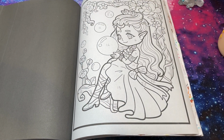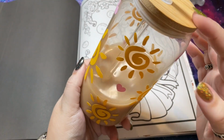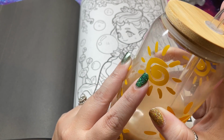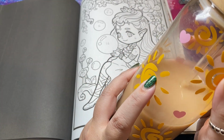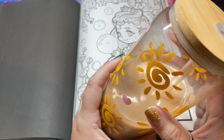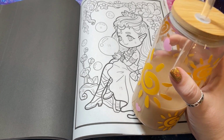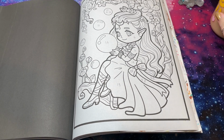And then I also got this cup, and I love it. I've been wanting one of these cups. I've been seeing them everywhere, and it frustratingly actually has like 2 air bubbles, and that's kind of driving me nuts, and I didn't notice before. But I mean, whatever, it's homemade. I'm pretty sure that she's relatively new to the craft, and it's okay. It wasn't that expensive, and even if for whatever reason I end up taking all the stickers off, it's still a cup. And I actually don't drink caffeinated coffee if I can avoid it. So this is decaf. But let me take a sip. So that's that. But I thought that was super cute.